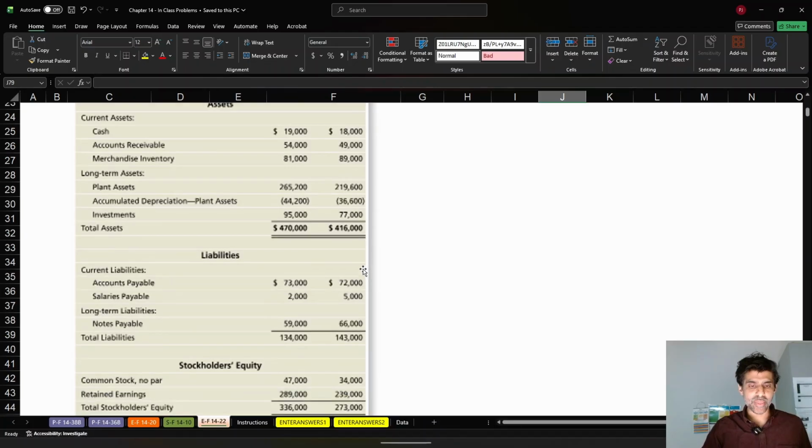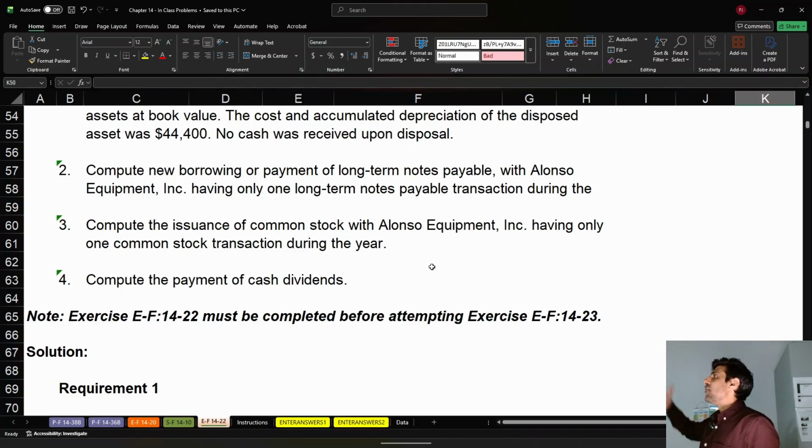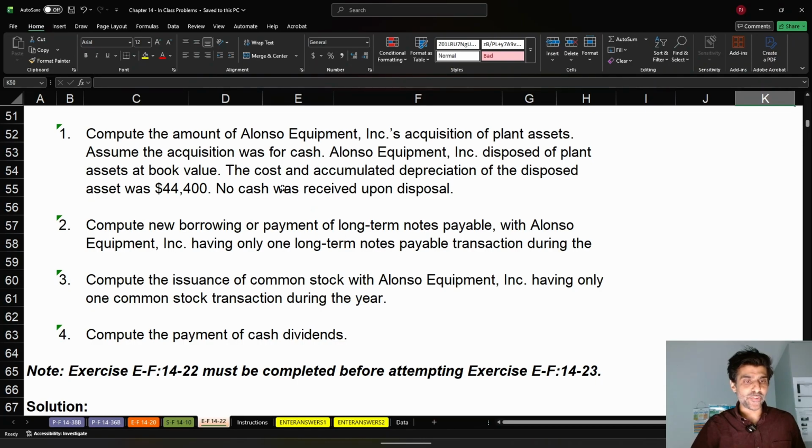So I think just follow the directions. We'll just go in order of these requirements. We're gonna have to tie in various concepts to figure this out. Okay, this is why this chapter is especially challenging because you're bringing in stuff from previous chapters. It's really testing your understanding of what the balance sheet is saying. Let's go through this. Okay, so the first one, it's going to relate to plant assets and accumulated depreciation.